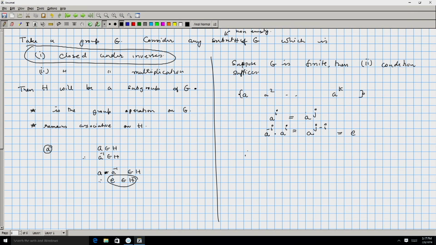Okay. So, clearly if you consider one element and its powers, at some point of time identity is surely going to appear. So, we can assume that for some a^k you are going to get identity, and therefore, the inverse of a is a^(k-1). Because a^(k-1) multiplied by a is a^k, that is going to be equal to identity. Since this is true for any element a, it will definitely have an inverse when G is a finite group. Okay. We will stop here and continue our study of group theory in the next lecture.